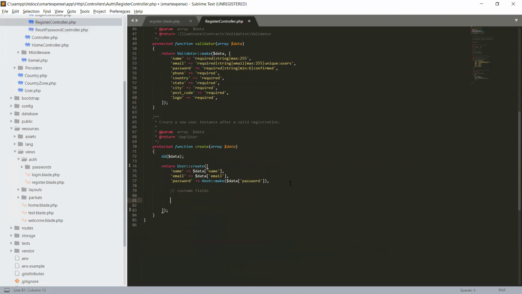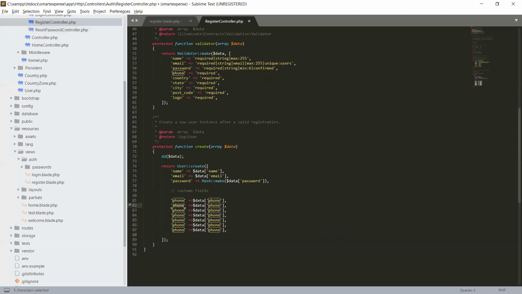First one is phone, and because it's an array of request data, we have to get it from the data. Phone, and Control L to select and Control Shift D to duplicate the lines.